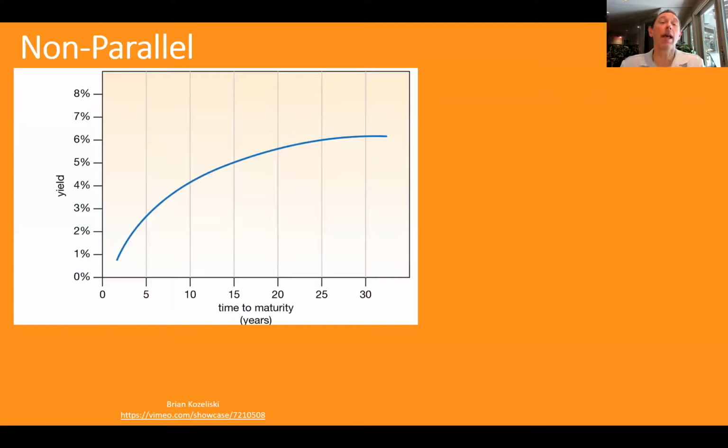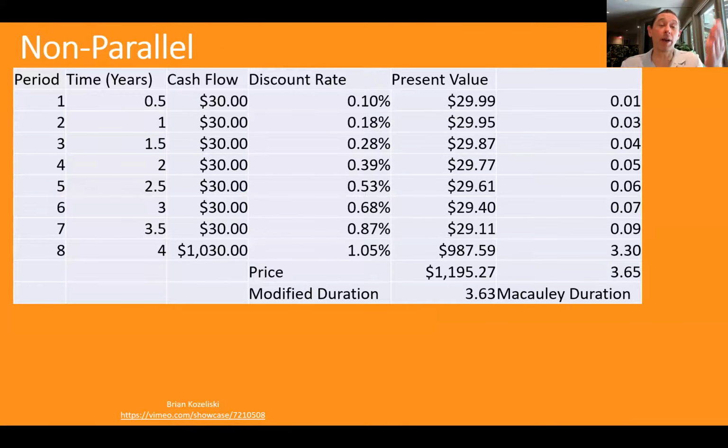Of course, when we think about a yield curve, as we alluded to earlier, each maturity has a different discount rate, but there's no reason for those to all change in a parallel shift. So what would happen if those change in a different way? We can look at that same bond here with the more realistic discount rates matched to each maturity and change those a little bit randomly.